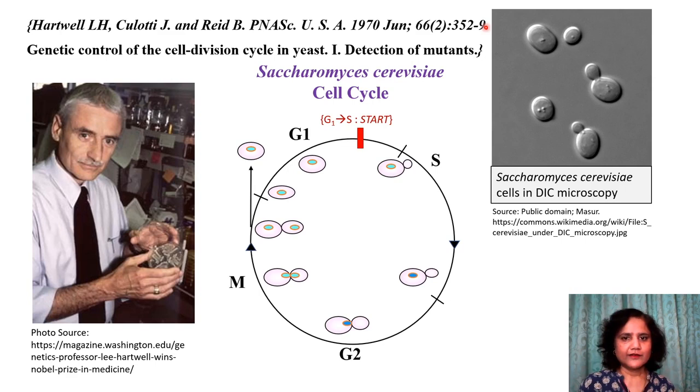So this was a good system to study cell cycle regulation, and certainly Dr. Hartwell's lab decided to address this question. The way they went about it is that, if there's a mutant which cannot complete the cell cycle, then it will not grow. So they made use of what are known as conditional mutants. That is, mutants whose mutant phenotype is evident only under certain conditions, but not other conditions.